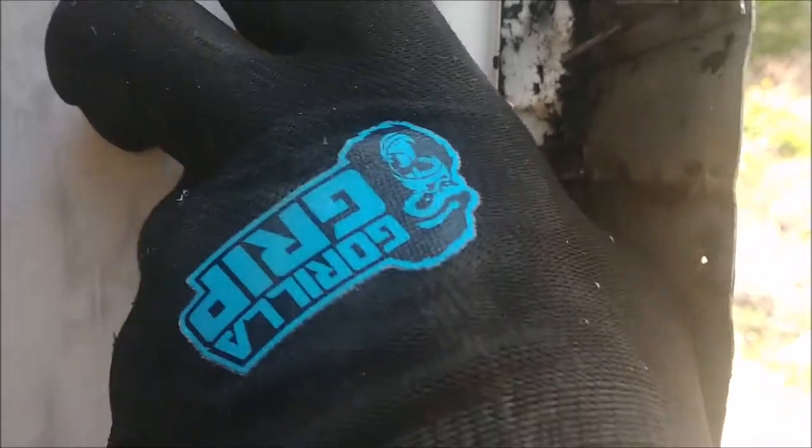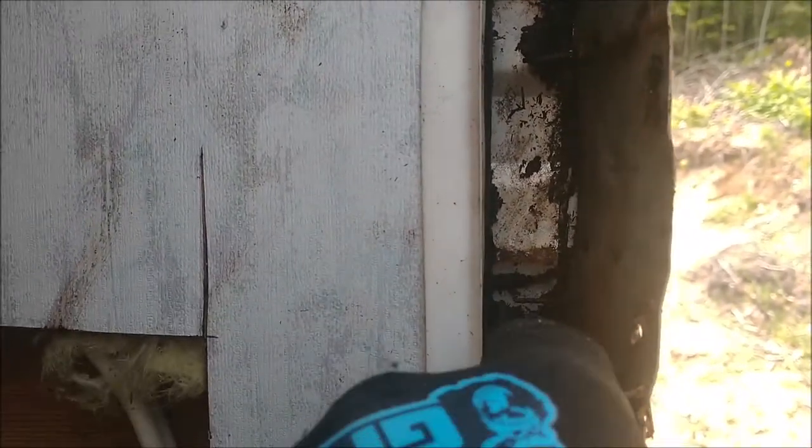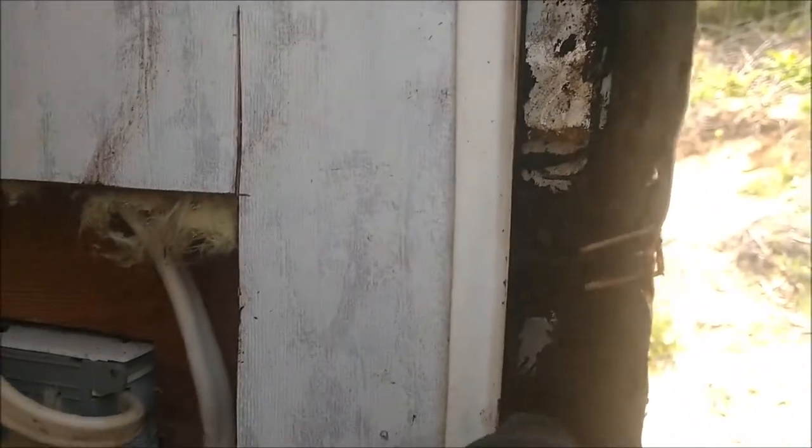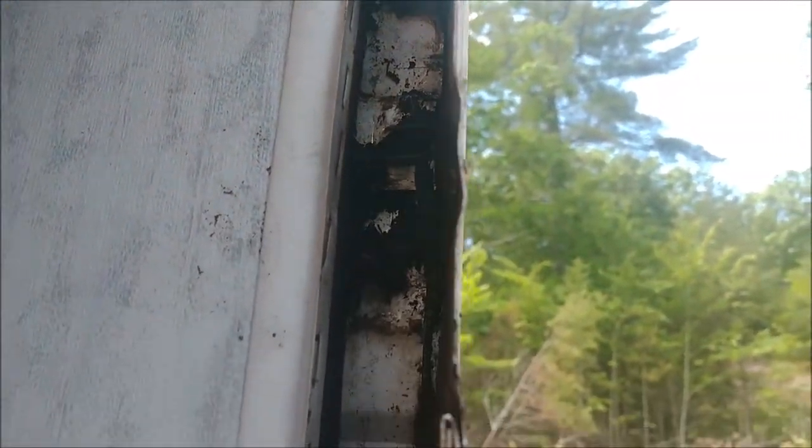This back wall seems to be okay. For some reason, back here inside doesn't seem to be as rotted or soft. It's wet, but not gone. So it's apparently this one piece they put that runs from here all the way up that has been collecting the water. So now my question is, do I go ahead and peel this back?